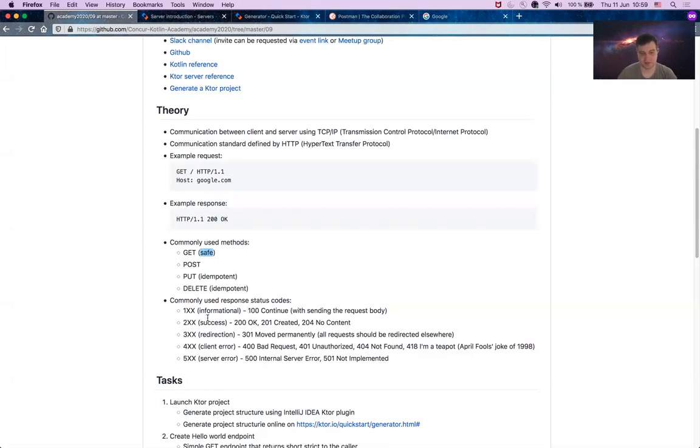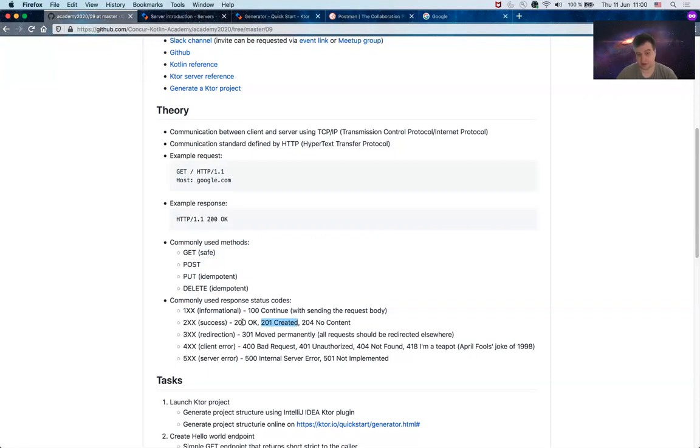200 responses represent successfully processed requests. So you may know 200 OK, which we saw here, 201 Created, 204 No Content. All this says that the server successfully processed our request, and based on this, we see that we just got information that it's okay, or that it was created.